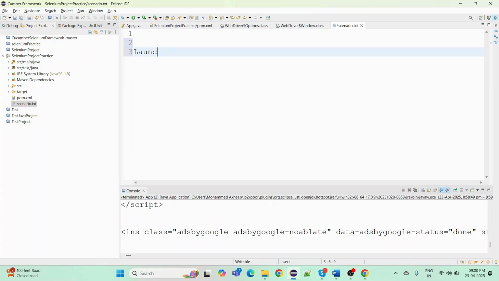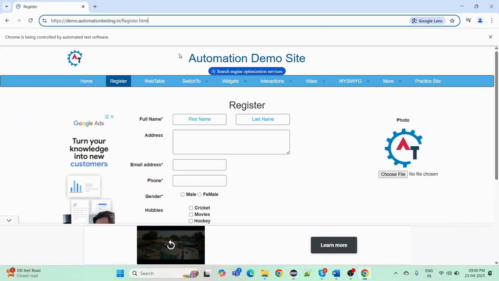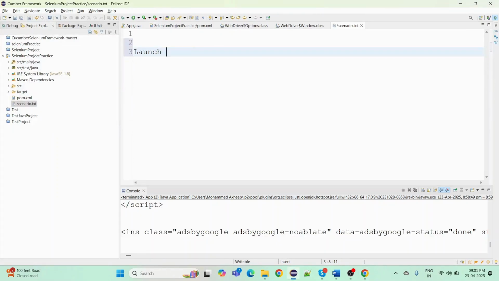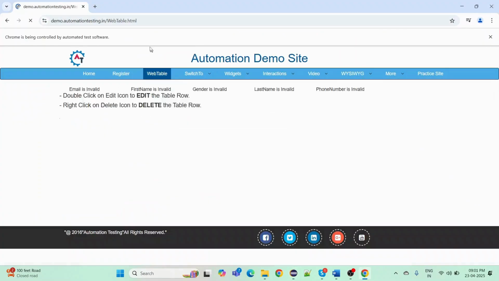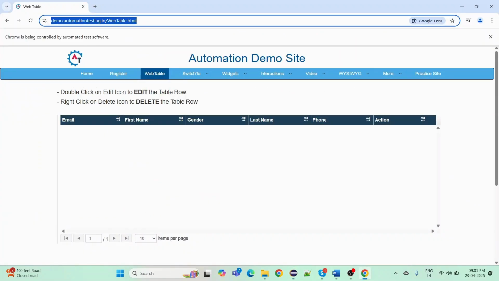The scenario, or the test case, is like this: launch this particular website, the automation testing demo site, maximize the window, and launch one more URL, the URL for web table.